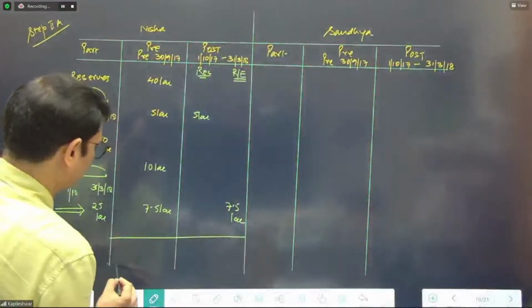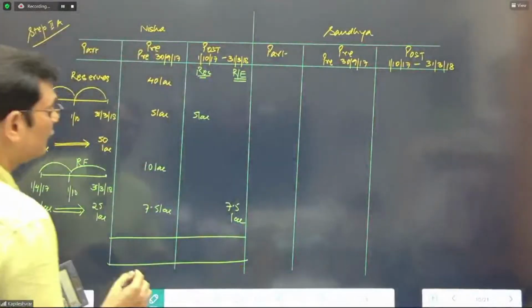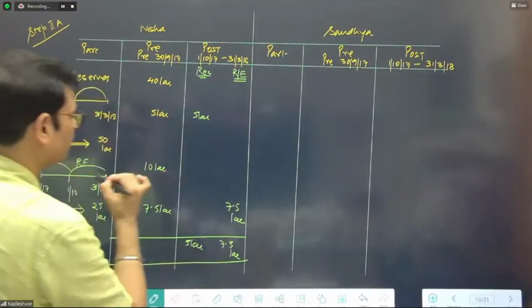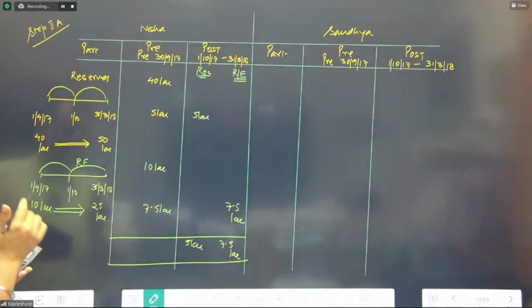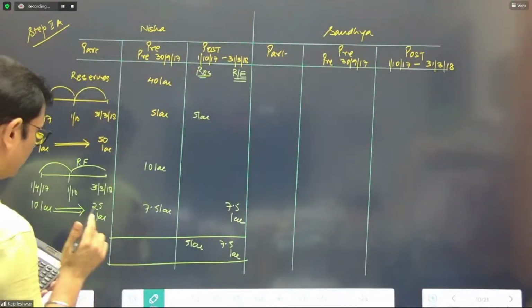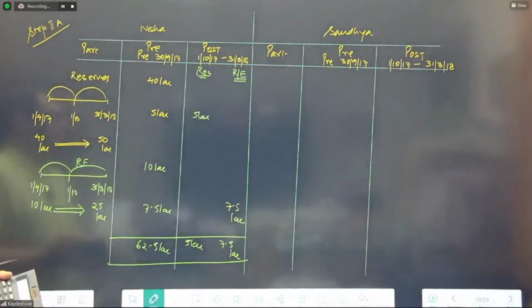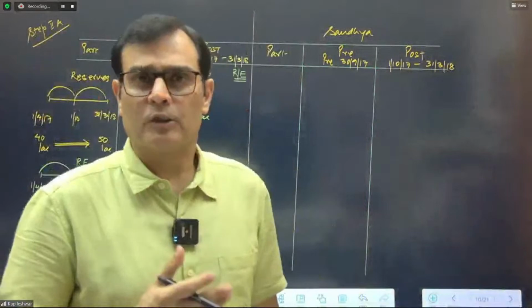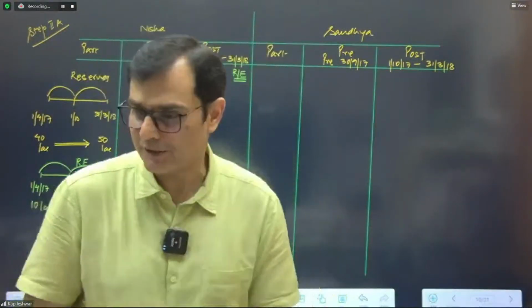Let's get the status of the pre and the post acquisition figures. So this works out at 5 lakhs, and this is 7.5 lakhs. And this is coming to 40 plus 5 plus 10 plus 7.5. So this is working out at 62.5. I don't think that there would be much challenges in terms of analysis of this equity. I think it was pretty straightforward. Though it's a chain holding, the technique for analysis is 100% the same.